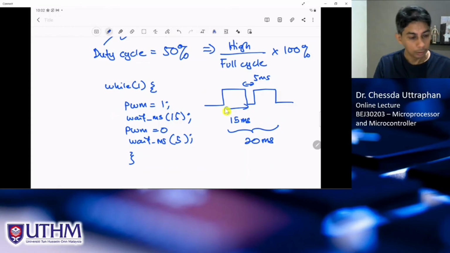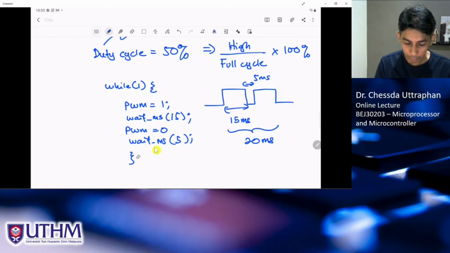So we can create the PWM signal easily using software, but the problem is that when we use the program to create the PWM, we use all of the microprocessor resources just to create the PWM signal. So we cannot use the microcontroller to do other things, all right?